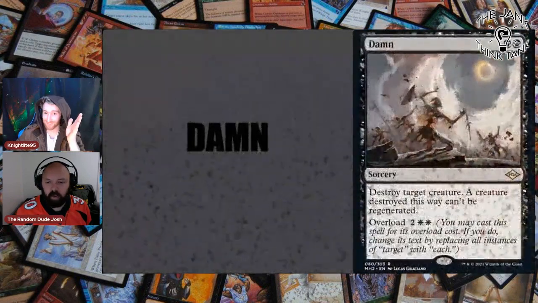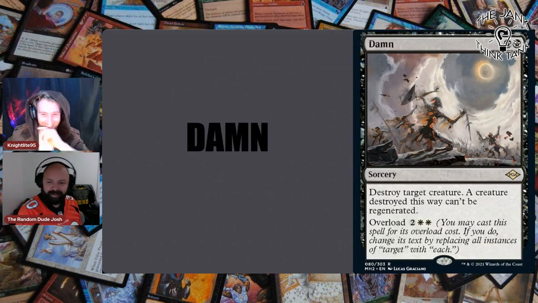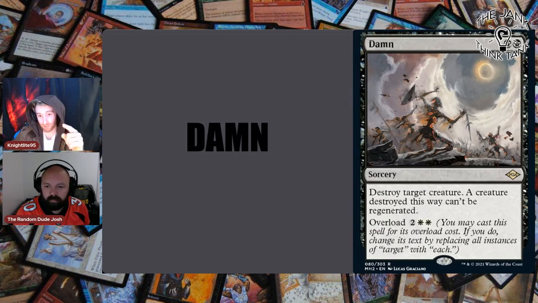It is very jank. But speaking of jank, Damn It! Look, I included this one because of the name. The name is hilarious. Just Damn. You play this for just its regular cost, and it's just black. It's really funny to me. Also, it's a throwback to Damnation. Damnation is destroy all creatures, they can't be regenerated. Damn says destroy target creature. A creature destroyed this way can't be regenerated. So it's like a small Damnation, unless you pay the overload cost. Then it becomes a goddamn.